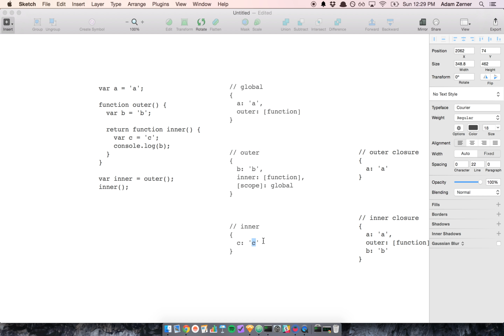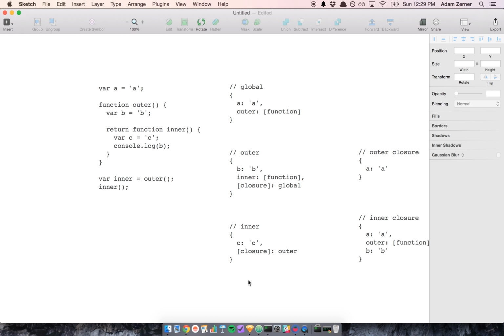And when inner is declared, it's also got a closure property that references outer.